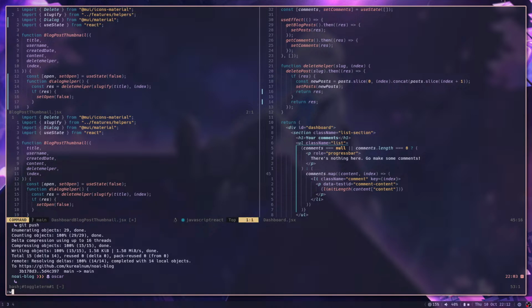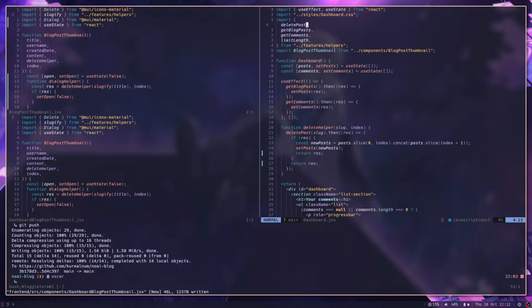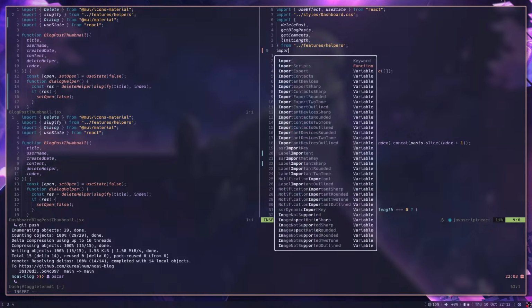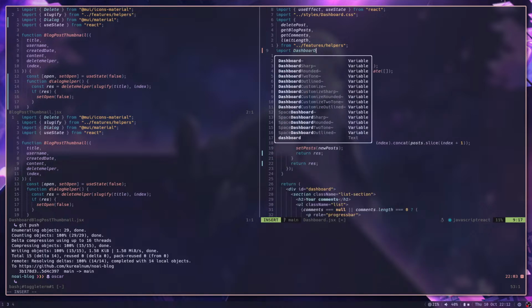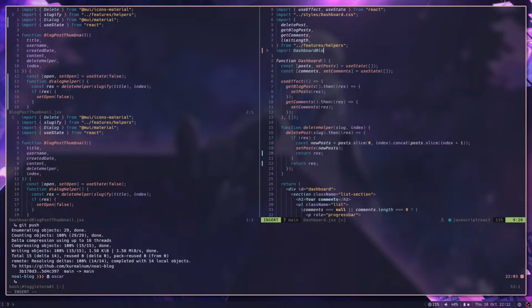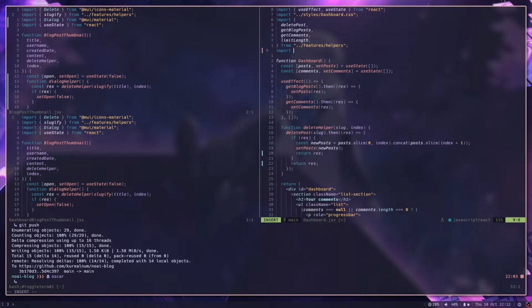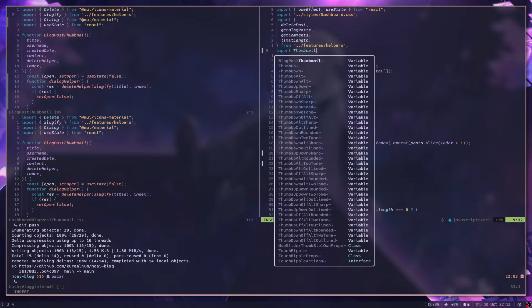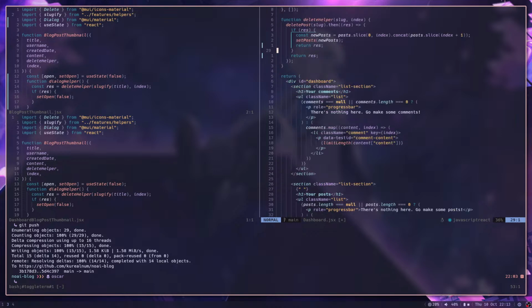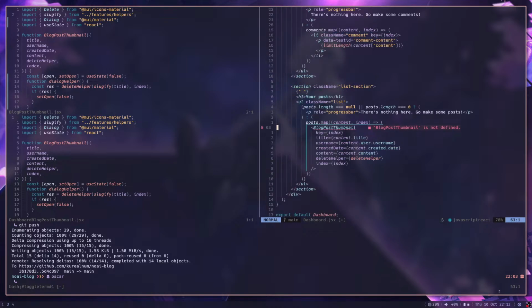But up here, hold on. Let me import dashboard. How do I, oh wait, no, actually, save again. Okay, it's not letting me import it, I'll figure it out.